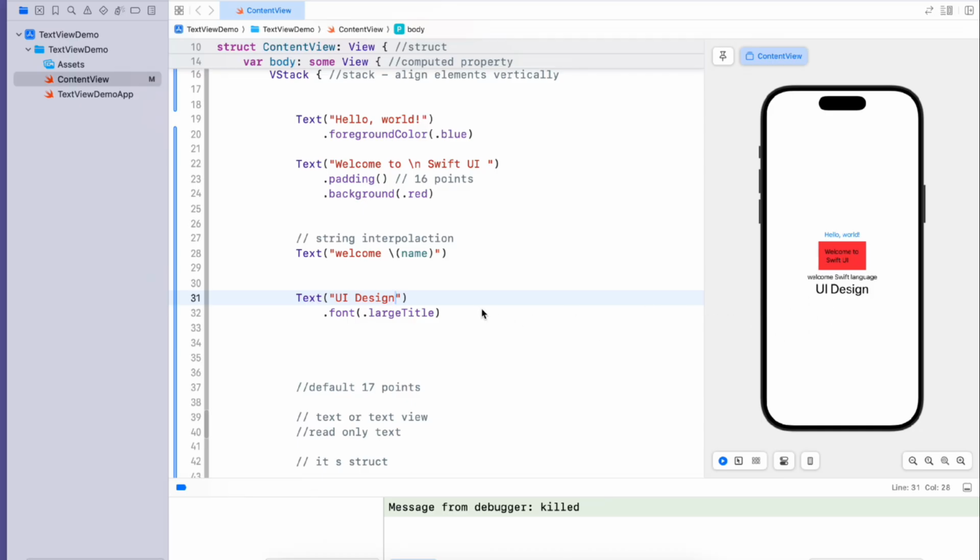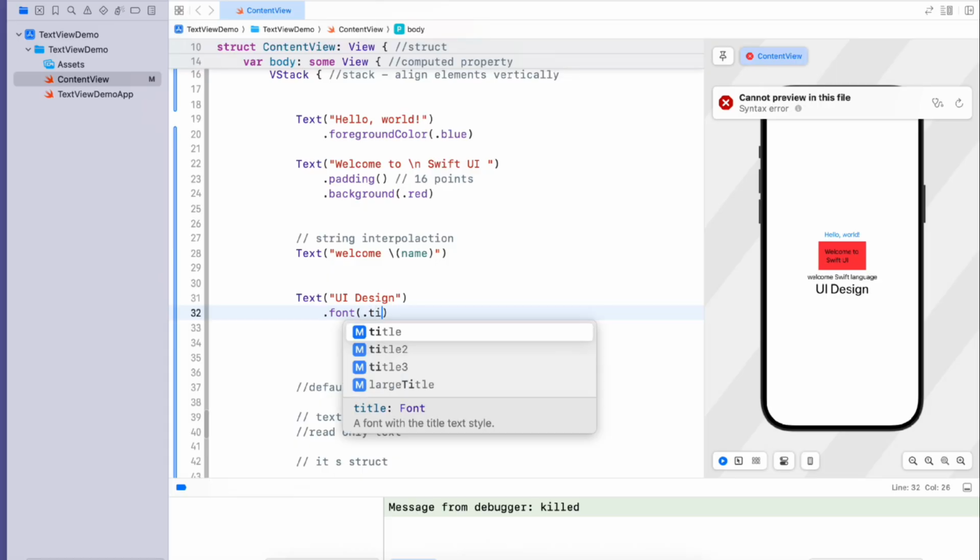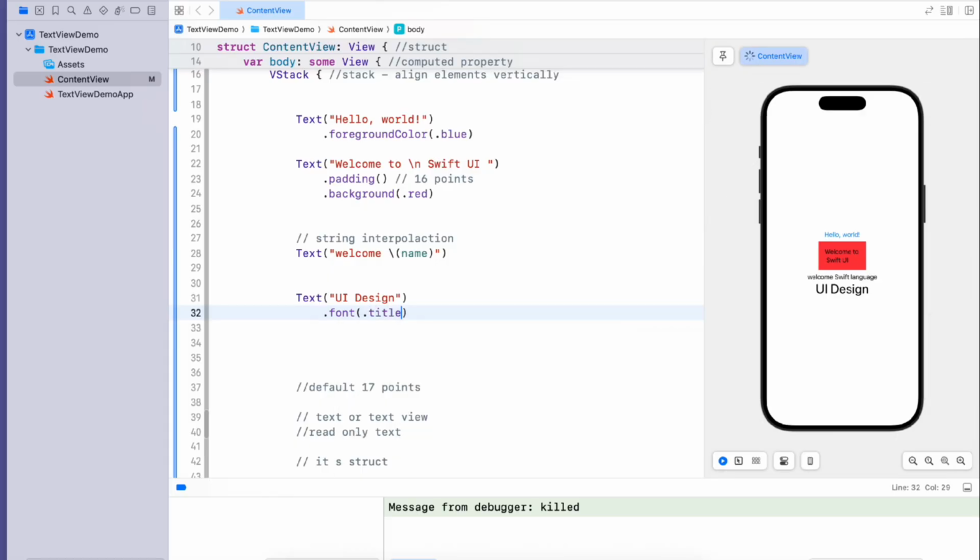In this we have multiple things actually, not only large title. We have title 1. Just by giving title, I see a little bit, it has decreased the size. I am giving title 2, it also decreases the size some. I am giving title 3. Look here, it looks like it has decreased something.